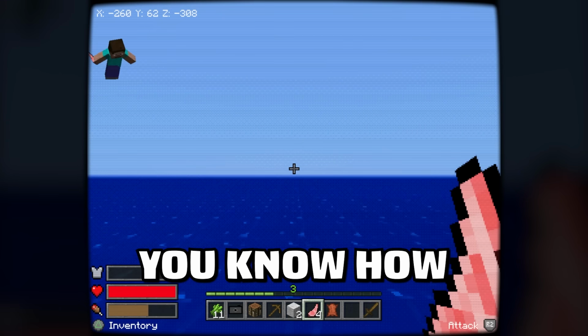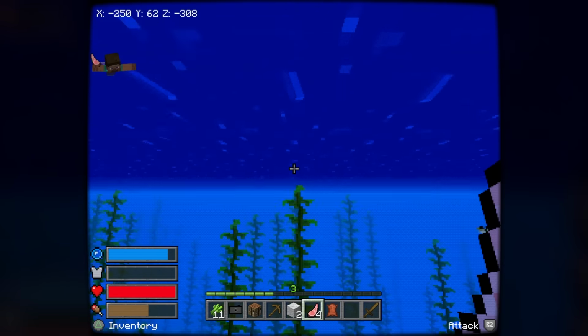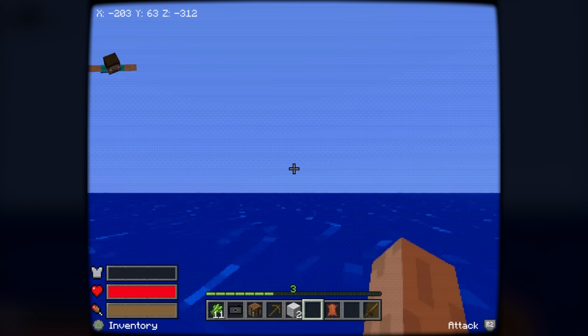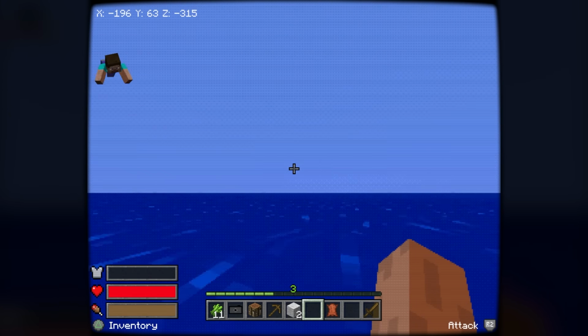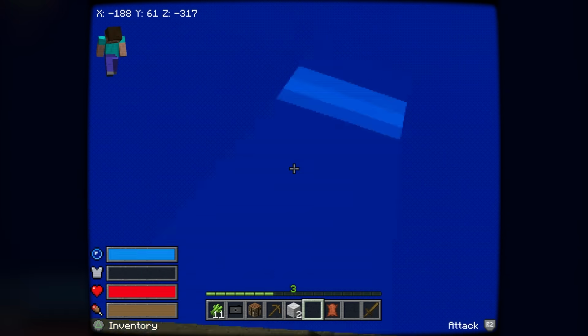Oh, yeah. You know how I made that comment earlier about being scared of the ocean? Yeah, I made it up. No, I didn't. Oh, this is terrifying. Oh, I need to find something like a village or some crap. Why didn't I make a boat? Why didn't I make a boat? Oh, am I actually? Oh, no, I'm an idiot.